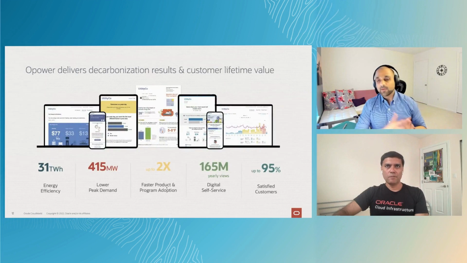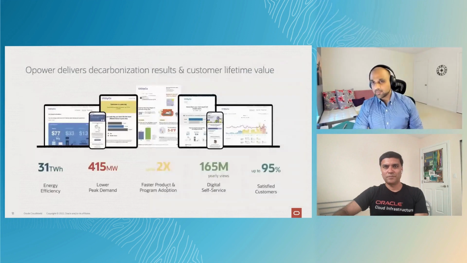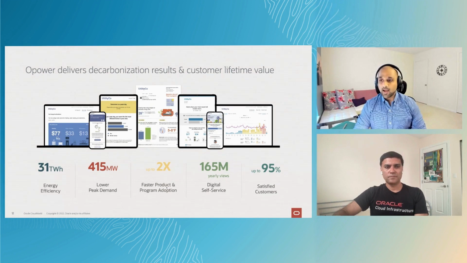When you are in the business of influencing and making an impact on utility customer action, you stand to make a big impact on the environment as well. And you can see some of the numbers which talk about the impact Opower has made over the years. 31.5 terawatt hours is equivalent to what the Hoover Dam generates within 1 year. And it is equivalent to burning 16.8 billion pounds of coal. So it also has a decarbonization impact.